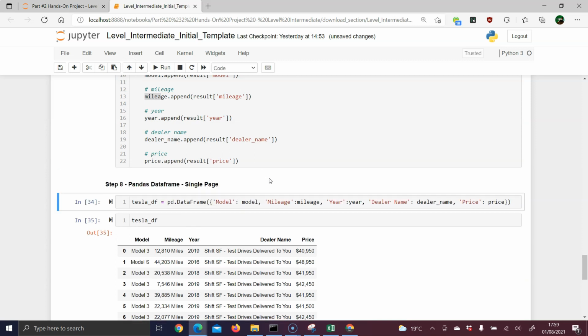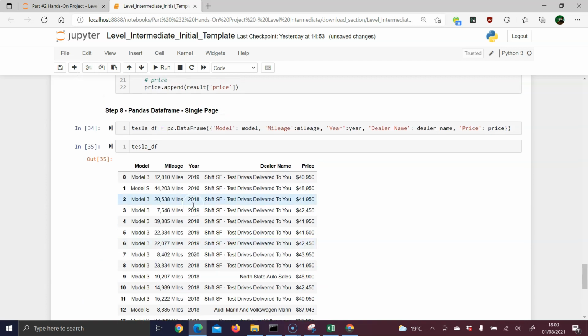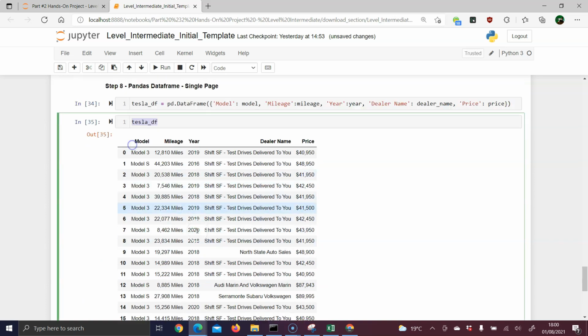Okay, now I can run this cell. Then it will look like this, and this is what we want. And for this here, I can just cut it out. And finally, I want to store the data frame inside an Excel file.